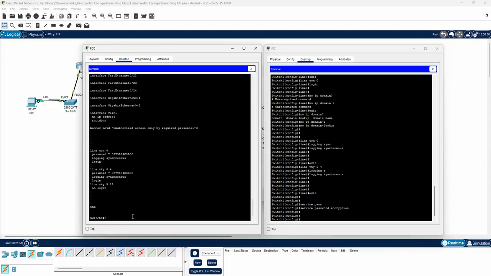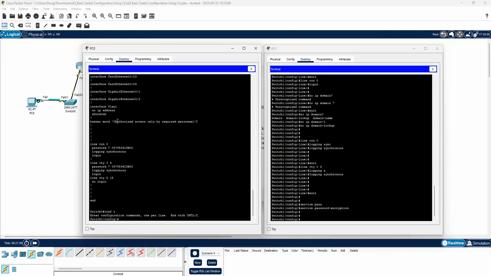So we'll go back to config T and I'll show you exactly what I'm talking about. I'll copy this, authorized access, copy. Alright, what's wrong with this?